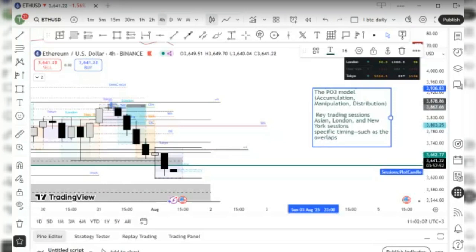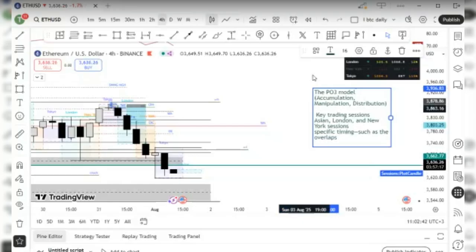Okay? Now, for monthly CRT, the daily is the setup. So you use the monthly candle range for overall market context, then you focus on a daily pattern for trade entries, if you are a swing trader, okay, for long-term trades. For daily CRT, 1 hour is your setup. So a daily range provides context and you capitalize on a 1 hour candlestick setup for more precise entry points, and you can go to 15 minutes. Okay, 4 hour, 15 minutes.